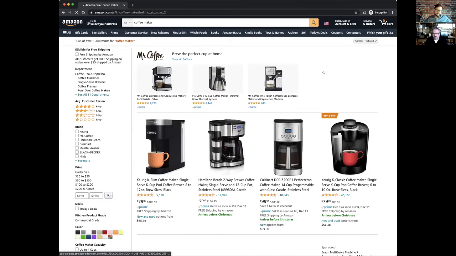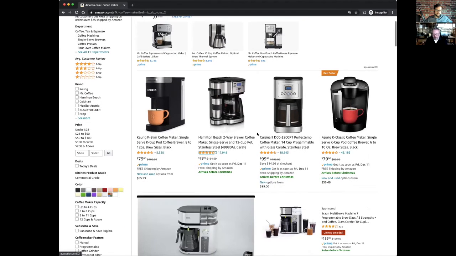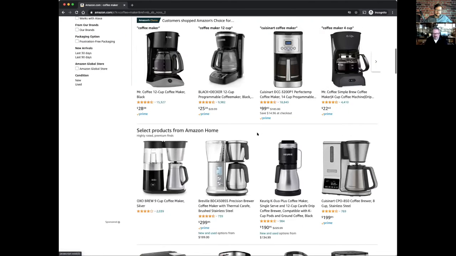And of course, Amazon is really good. They promote, like here, sort by featured. So they're going to push the ones that maybe are bestsellers or come with Prime shipping, stuff like that. This is an example of search, but I think what's interesting about Amazon is there's really two ways to search. One way is you say coffee maker, and you get a bunch of coffee makers, and then you start scrolling and clicking and scrolling and clicking.